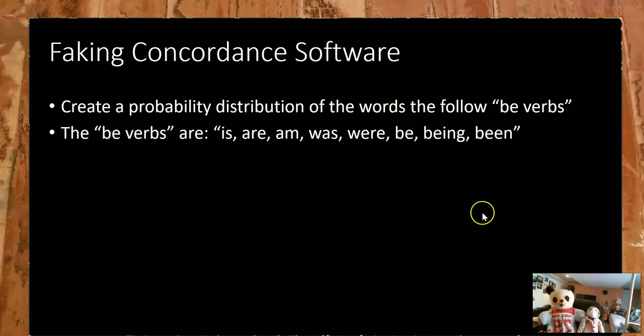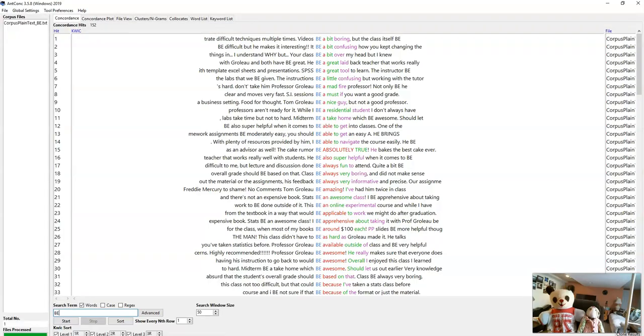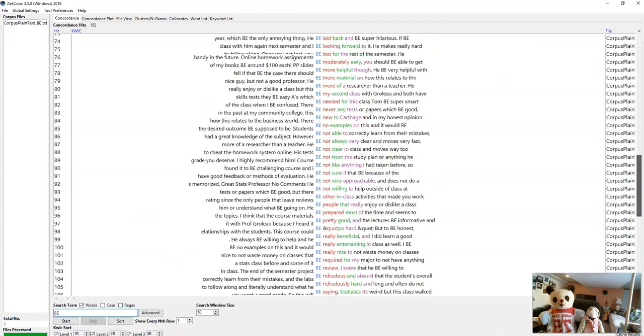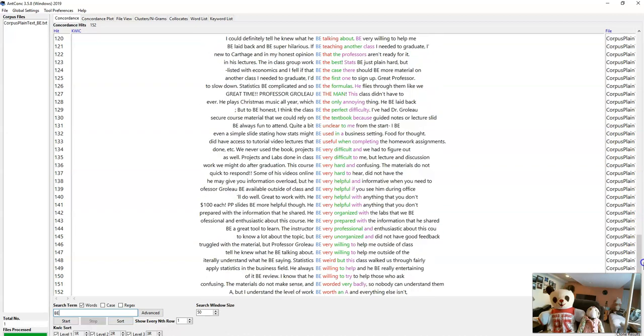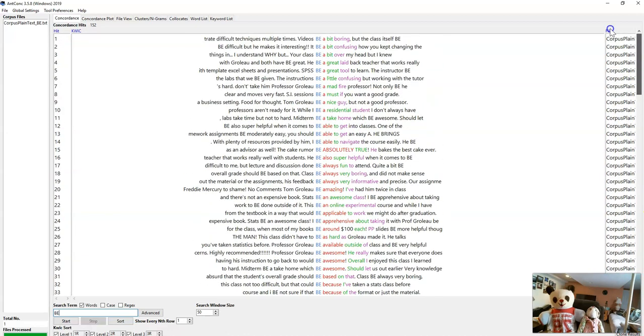So if you want to do concordance analysis, it can be reasonable to turn them all into the word be because the computer's doing it. And then you can search on be and see every place in all these comments on my teaching where somebody used a statement with a be verb, making it essentially an assignment. And if I go all the way down, there were 152 of them. Then we can talk about what words come after them, and we'll deal with that more later. But the concordance software allowed us to do that once I'd made those changes.